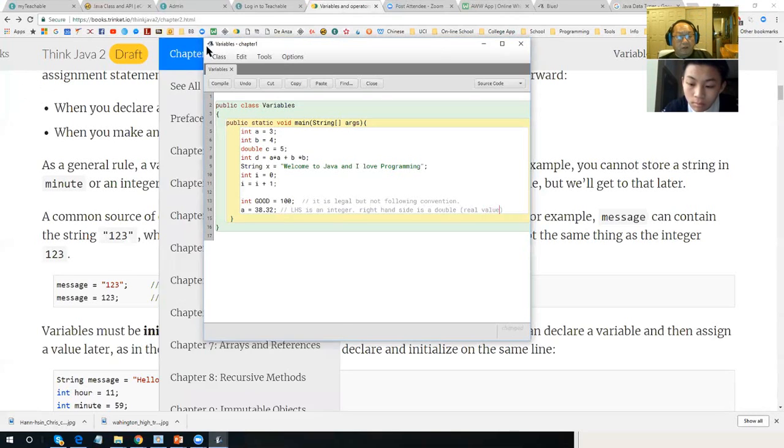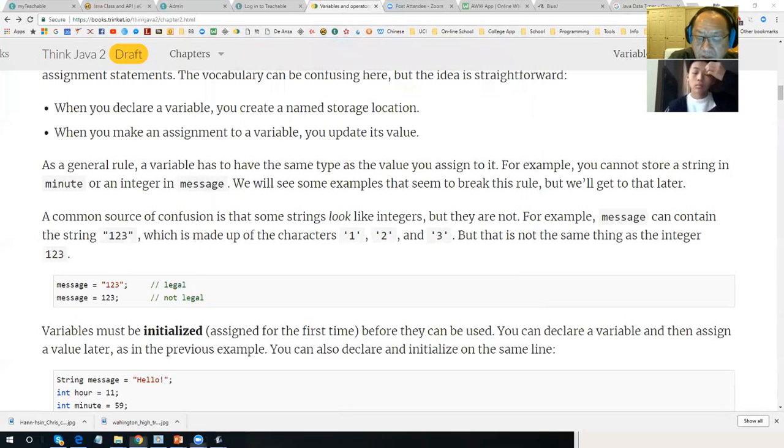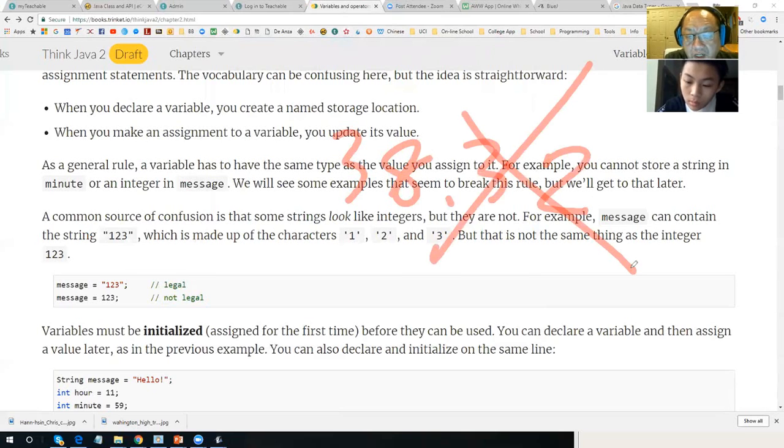Okay, now if I really want to assign this 38 to a, what can I do? You can put (int) to convert it to an integer. For this conversion, with 38.32, you will actually truncate the fractional part and assign 38 to integer a. So let's print it in our Java program to see.